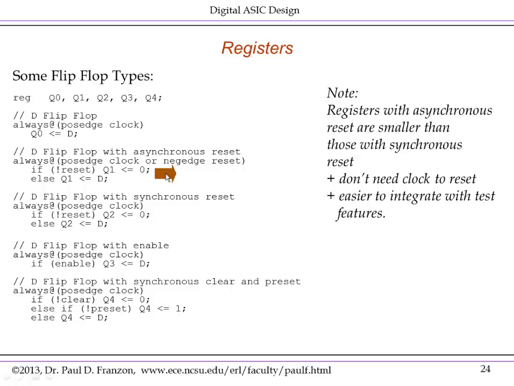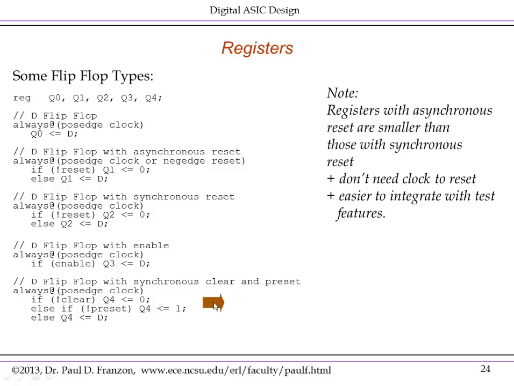Within a design group in industry, it would be specified which type you'd be using. Here I have a D flip-flop with enable, which you can also think of as having a mux in front of it. This is very similar to the many examples we've already seen so far. And here I have a synchronous clear and preset, which are possibly locally generated signals or signals coming from some controller that are just locally clearing or presetting the register.